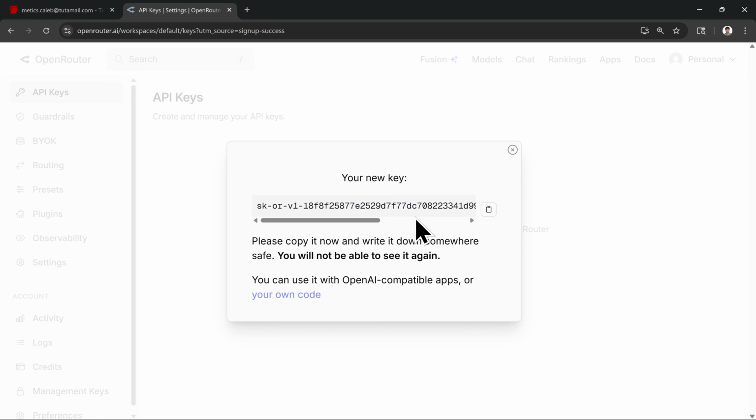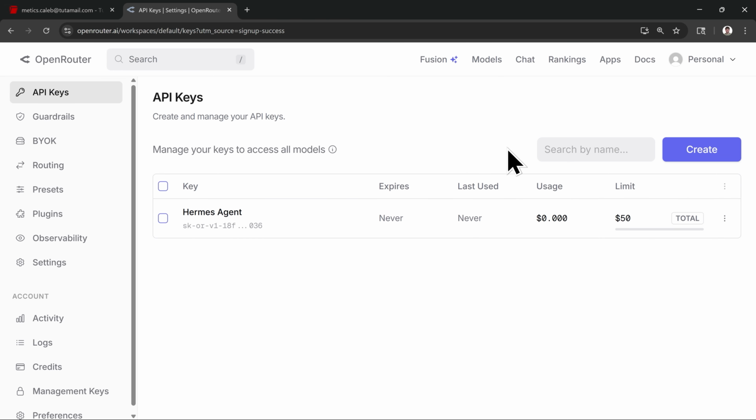So now we have this key copied down, but before we switch back over to Hostinger, we need to make sure that we have our billing set up. If our API key is unable to load in new credits, that means nothing is going to work. So let's close out of this. And then right here, you'll actually see your API key. You'll also see the usage, and then your settings regarding your limit.